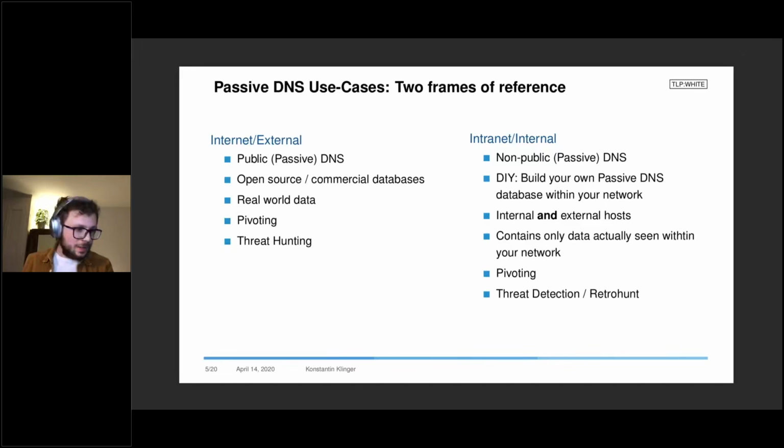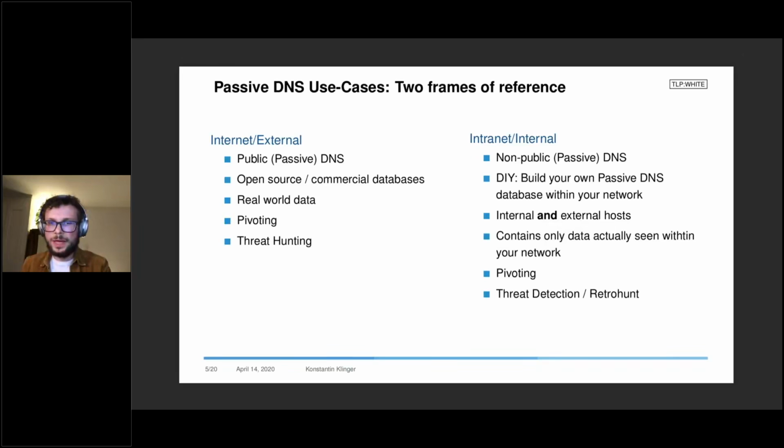In your internal passive DNS database, you have, of course, internal and external hosts, because you also see systems talking to each other and making DNS queries to each other, and not only seeing DNS traffic from a client to the internet, but also from your internal applications. So also from machines that are not speaking to the internet world.